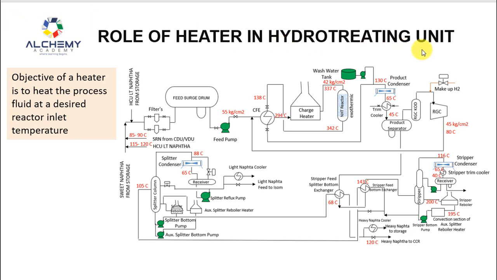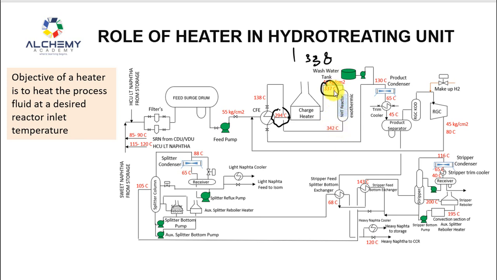Similarly, the role of the heater in a hydrotreating unit: for NHT (naphtha hydrotreating), naphtha comes from the feed surge drum, goes through a feed pump and combined feed exchanger to reach a combined feed temperature of around 94 degrees Celsius, but the desired reactor inlet temperature (RIT) is 337–338 degrees Celsius. The heater's objective is to heat the process fluid to the desired RIT, because only at that specific temperature and pressure will the desired reaction occur. An optimum RIT is maintained via fuel gas and fuel oil firing control.